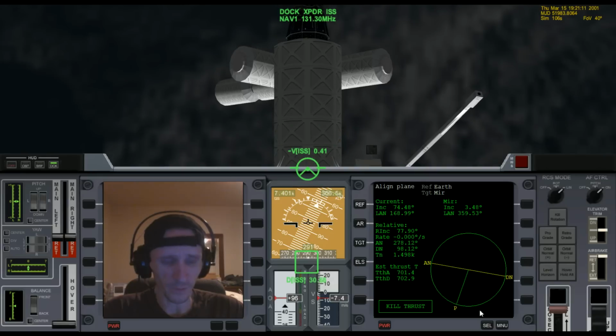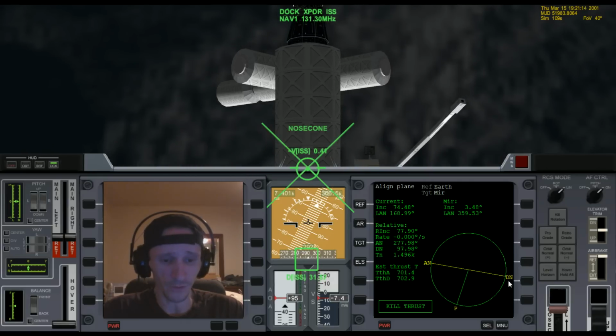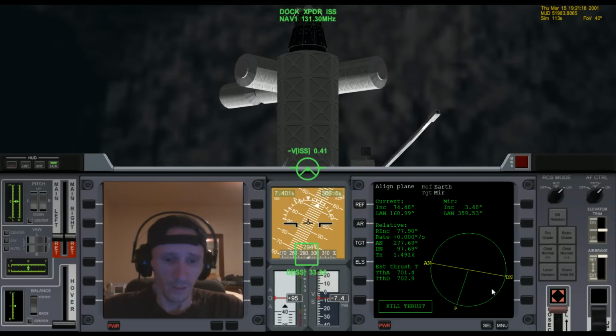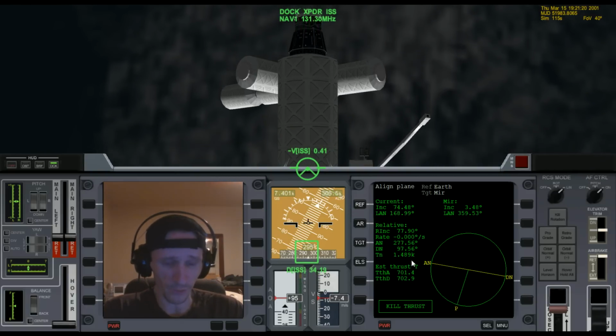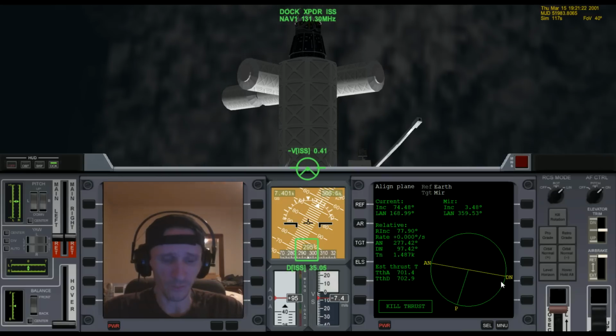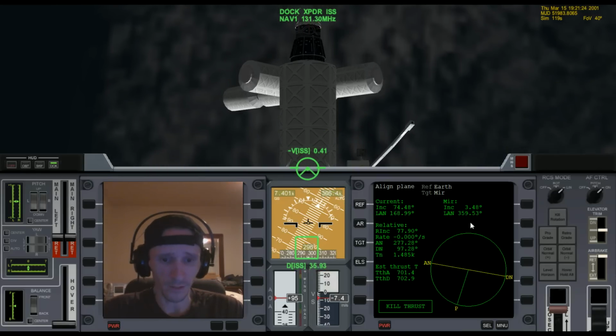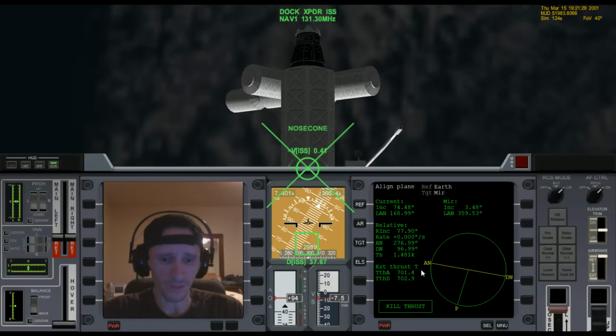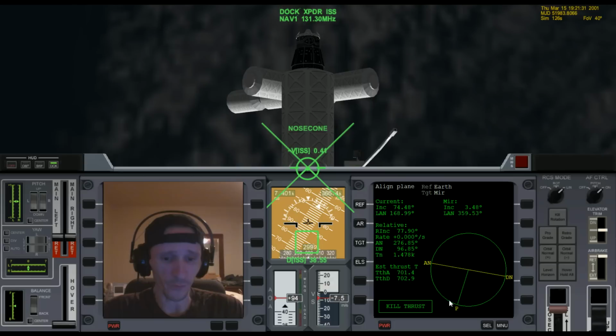Then I'm just going to warp time ahead to the descending node. The way this is going to work, when I get to about 350 seconds away from the descending node, the Align Plane MFD is going to tell me to fire the thrusters.